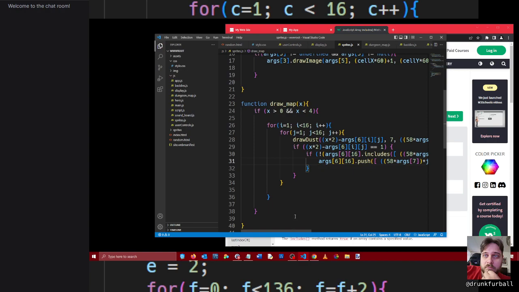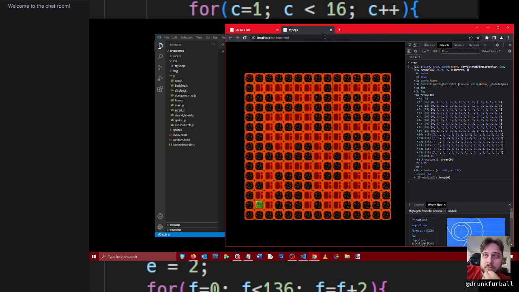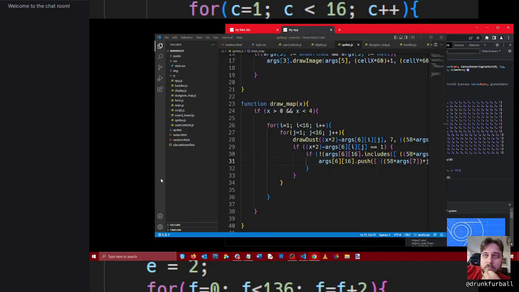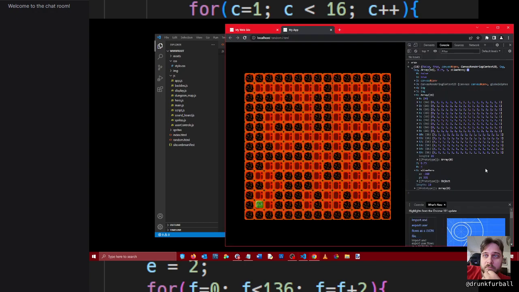Hopefully. And that's okay. It's just a little computational power getting thrown at something that's not entirely necessary, but it does need to happen at some point. So, let's see what happens.